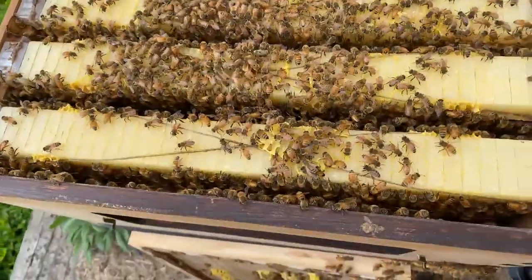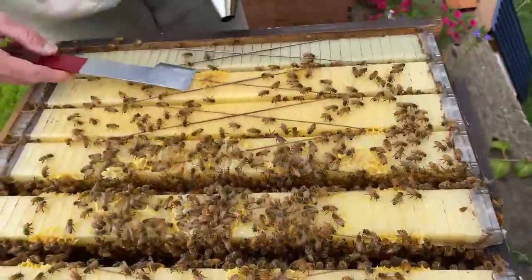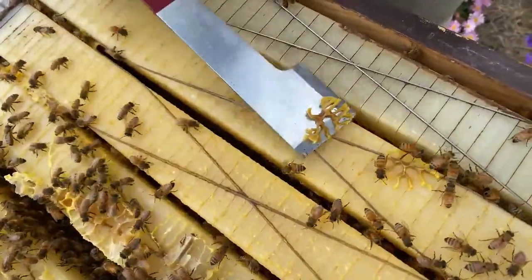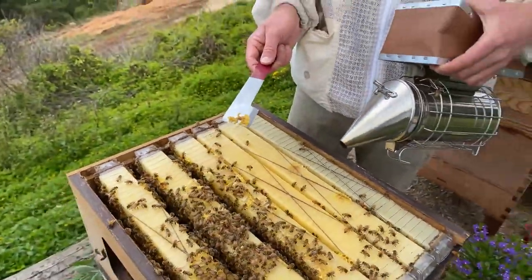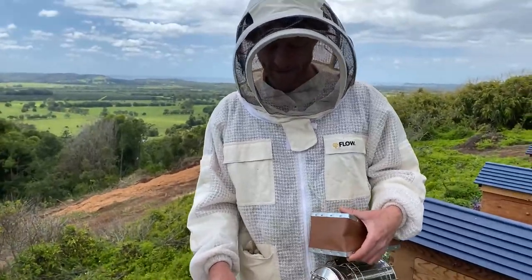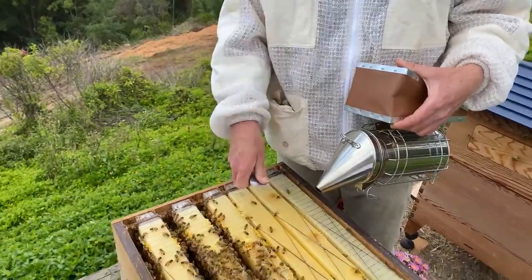At the start, we showed you that beautiful honey glistening when we opened. So to clean it off, add a little bit of smoke just to get the bees away, and seize a moment where the bees aren't in the path, and just scrape it like this. And you can scrape some of that wax off. You don't have to, you can leave it there. The bees will use it from time to time, recycling. But you can clean them up if you want. That'll just make it a bit easier to get the lid off next time.